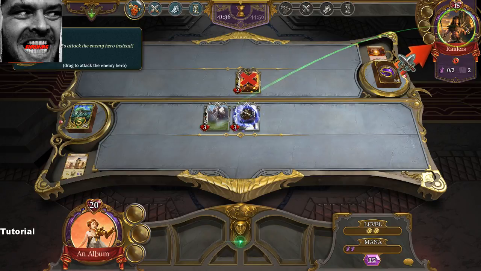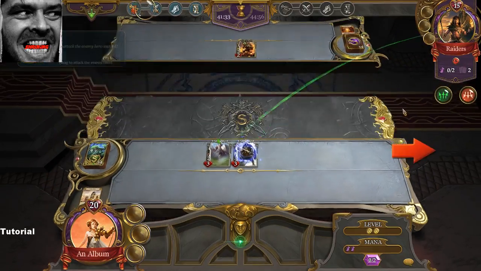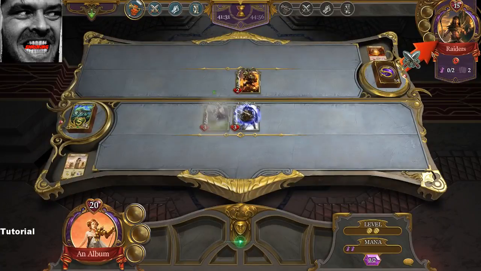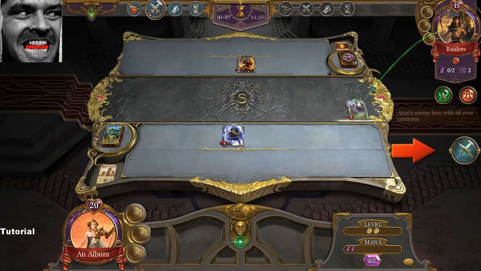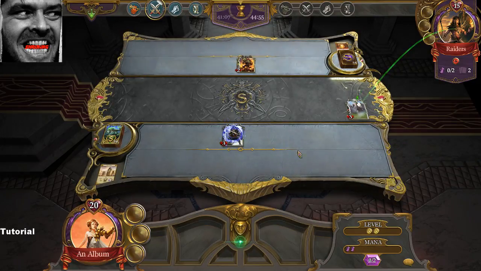It wants us to attack the creature, which you click on it, drag it, bam. Also, if this thing wasn't here, you see this green thing? You click that, it attacks the hero. He doesn't want to block me right now because he just loses the creature. Unless he's trying to save some phase damage, which honestly I'm already ahead of him. It could potentially in some games be a good deal. Here it doesn't really matter, it's a tutorial. We're gonna attack. Bam. 2 phase damage. He's down to 13.